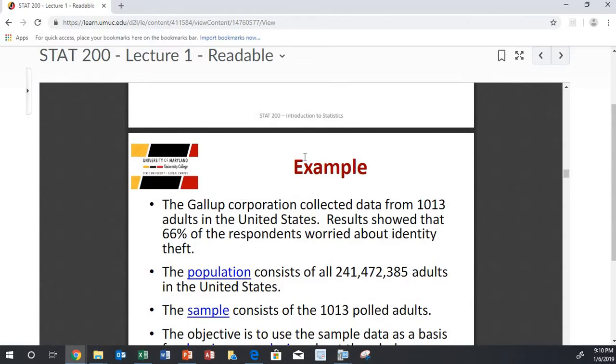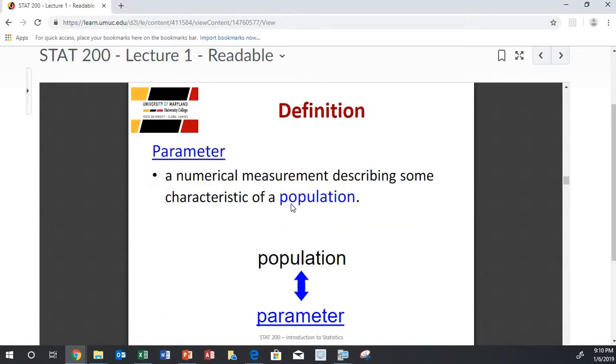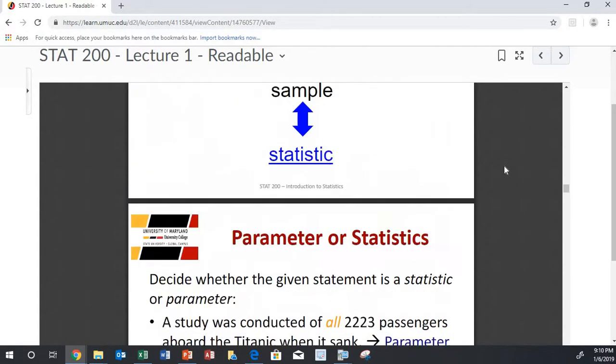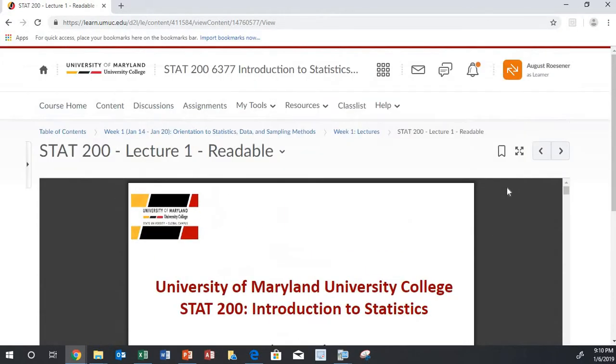The problem with doing it this way, and the feedback I've gotten from the students, is they like taking notes because it helps them remember the information. If you just read it, then it doesn't sink in as much, okay? But if you actually write it while you're watching somebody, it's almost like you're in the classroom. And that's the way I've tried to do this. I've tried to set up these lectures to have a feel like you're in the classroom.